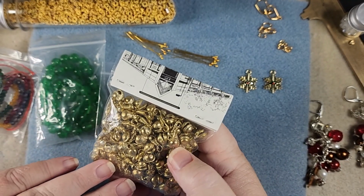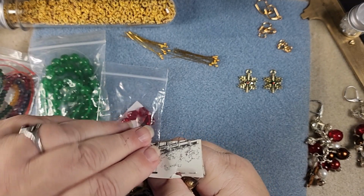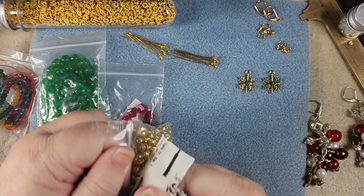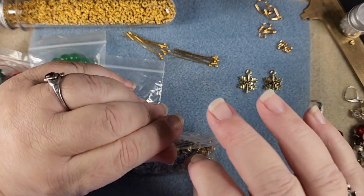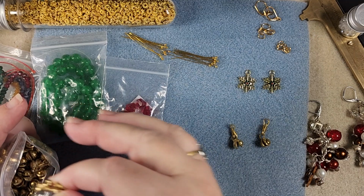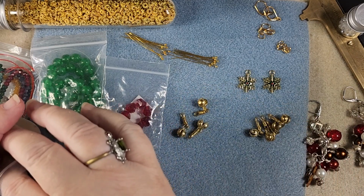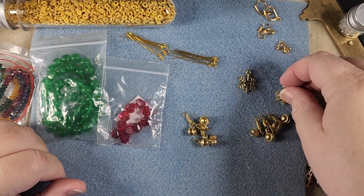Now you'll notice I have some bells in here. Well, I have some bells that have already been wire wrapped. So we're going to open those up and get some of those out. I got the bells from Randy Brown at Thunder Horse Descendant. In case you're wondering, I believe she still might have some in her shop. I'm not sure. But we are going to use 4 of these on each one. So we want 4 bells. Like I say, they're already wrapped, so we don't have to worry about wrapping those. So we have 4 bells for one side and 4 bells for the other. So this is one earring, this is the other.